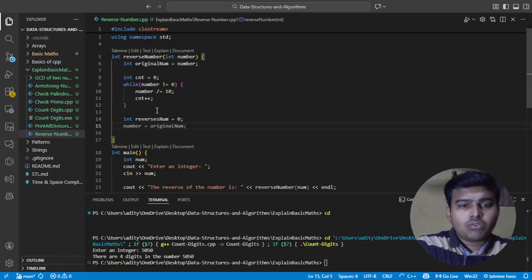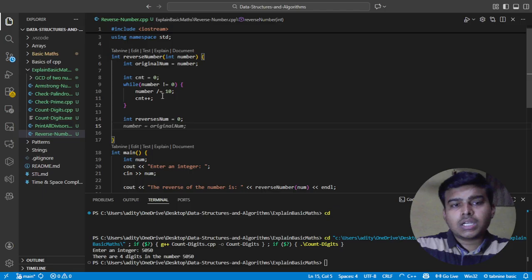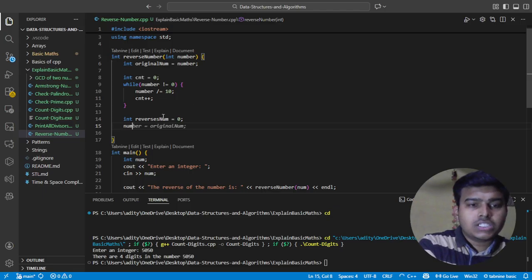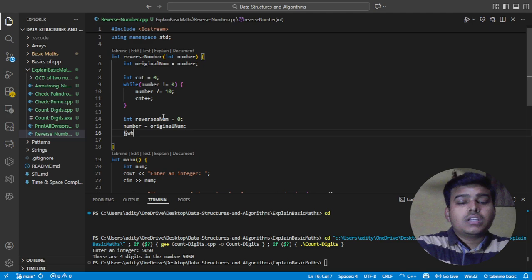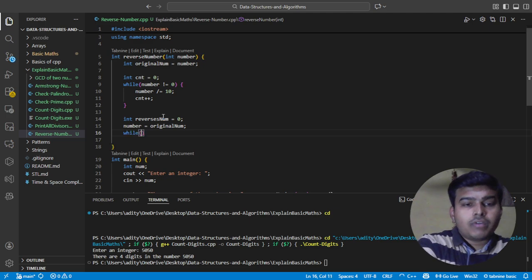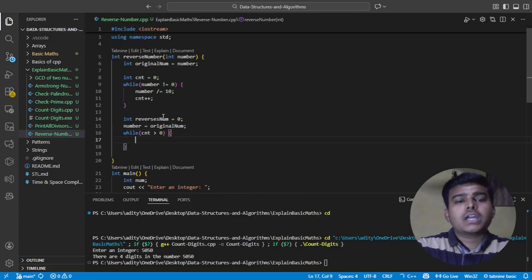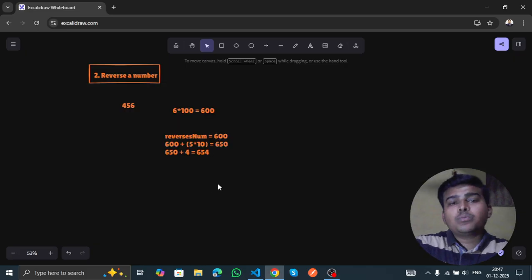Now I have already taken this original number previously, so I will again initialize this number with the original number, and now I will run a while loop until this count is greater than 0, and the moment it becomes 0, I will just stop there, because at that point, as I have already explained, the count becoming 0 means the place values are not left, so I cannot do the further process, because at that point the number has already been reversed.